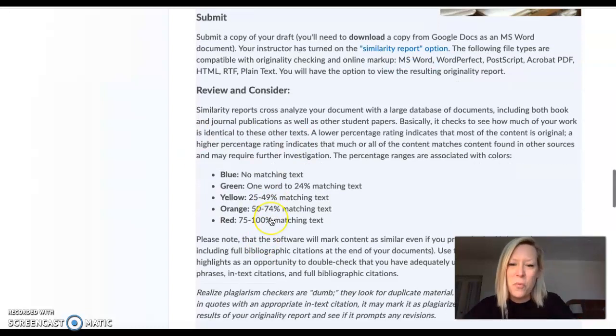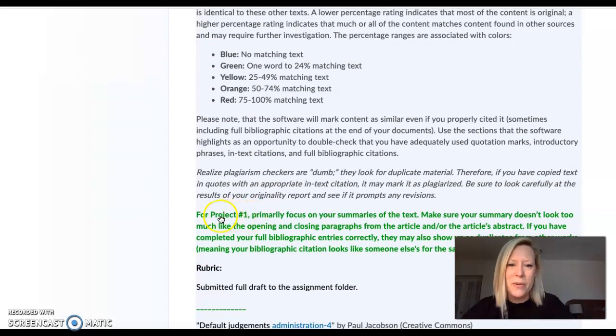Once you look at it, I want you to primarily focus on the summaries of your text. A couple people have asked me questions like, if the author credentials are basically copied and pasted from their author website or something like that, is that okay? This is where you can see if it flags it as being too identical.